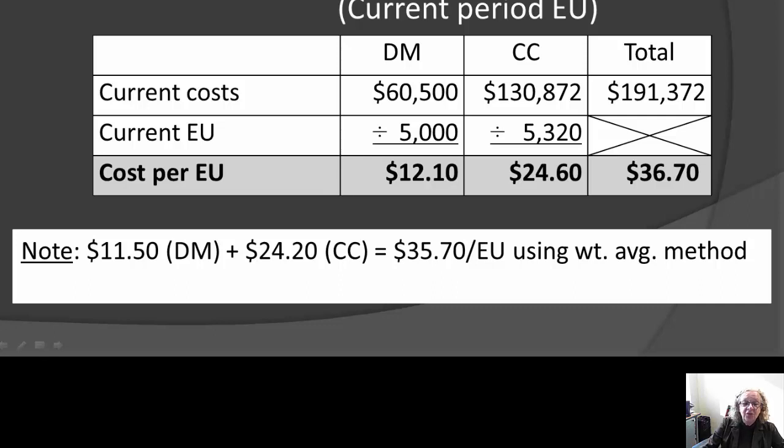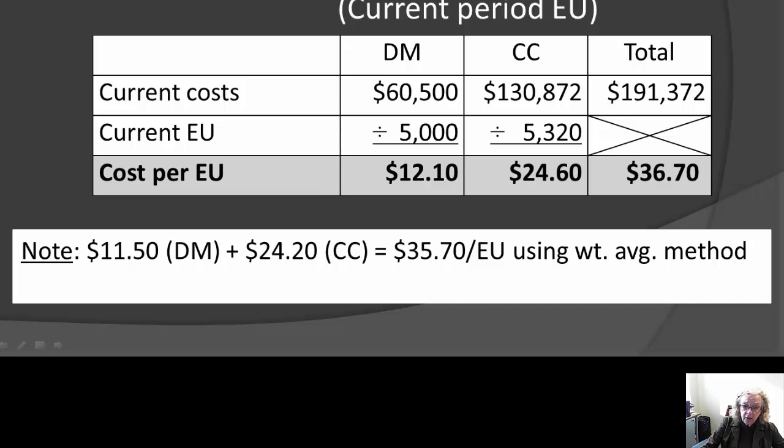That tells us that the cost per equivalent unit for materials has gone up. And that's something we might like to investigate. We might want to look into our buying practices. We might want to look around for another supplier, or we might want to consider increasing the price on our product.